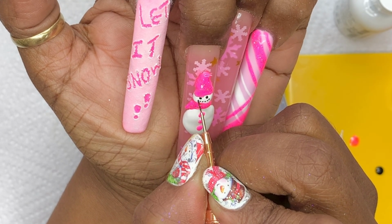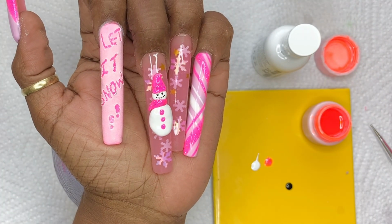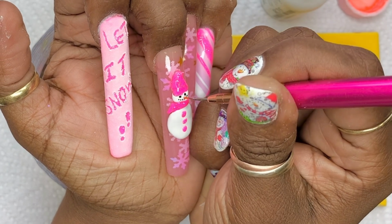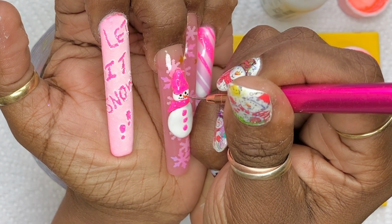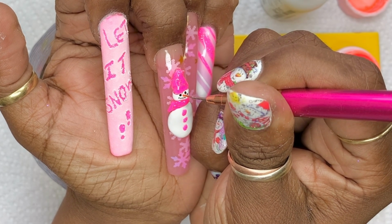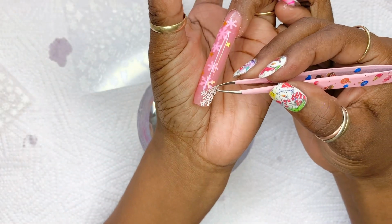There's that little cute nose that is the finishing touch on the snowman. And then I go in and add a few snow Christmas stickers here and there on the other nails that I encapsulated. And that's it for this set.